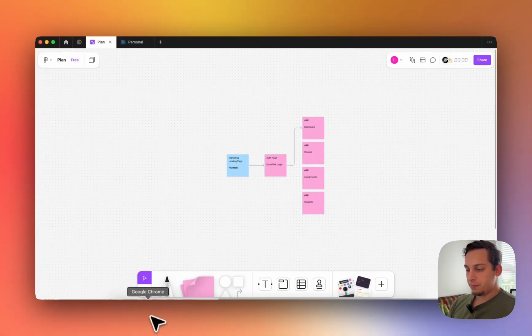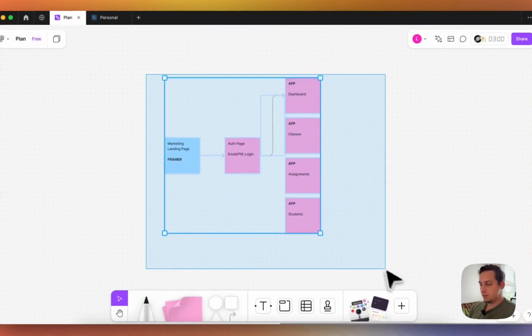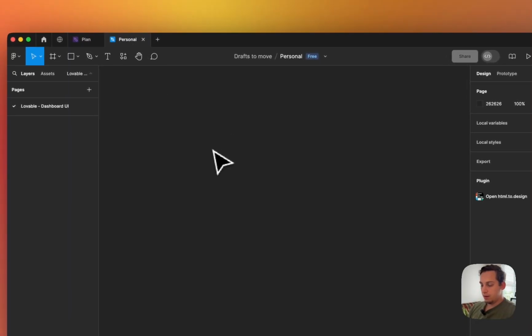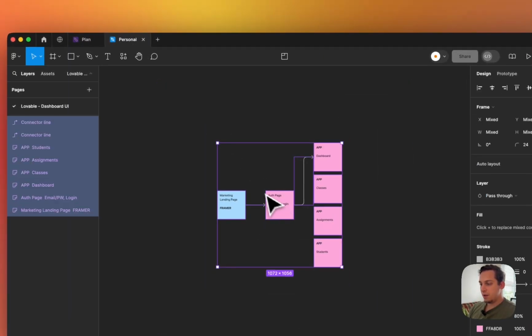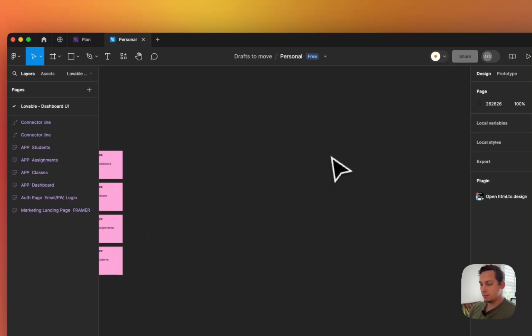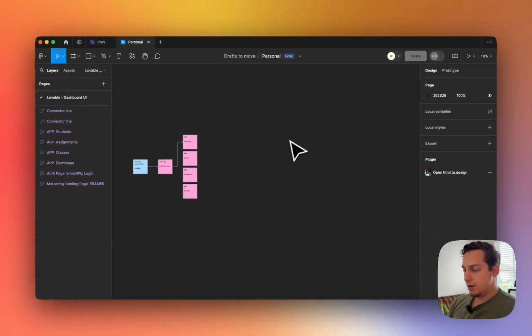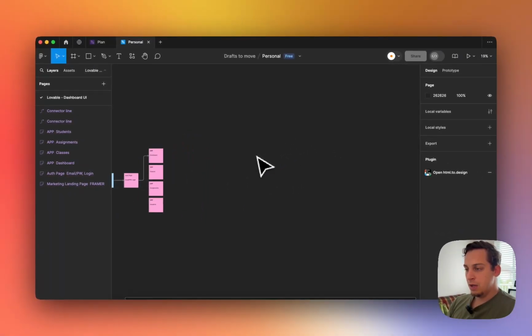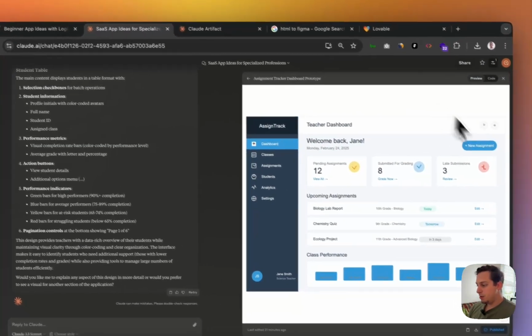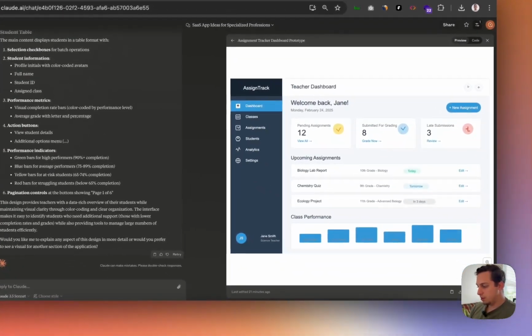Okay, so what I want to do is, now I have this in place, I'm just going to copy this and bring this to an actual Figma design file. So I was in a FigJam file, now I'm going to a Figma design file. And what I'm going to do now is the following. I'm going to start to publish these. So you can do this here, publish.